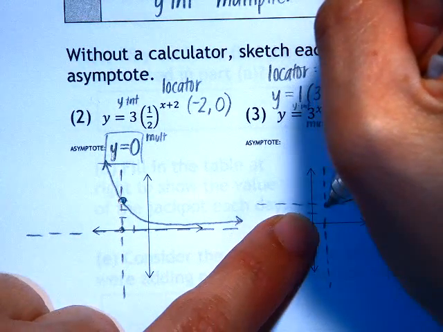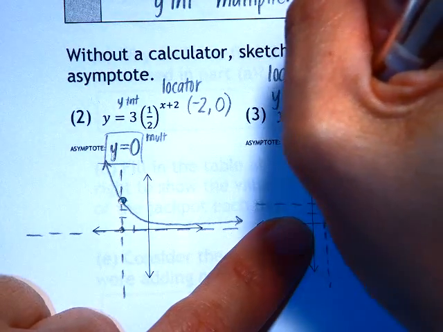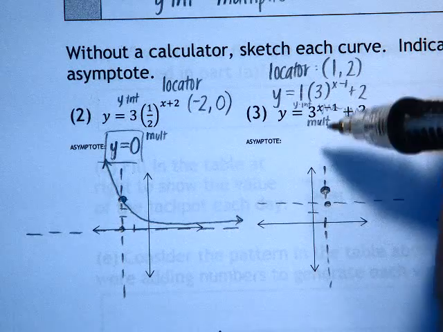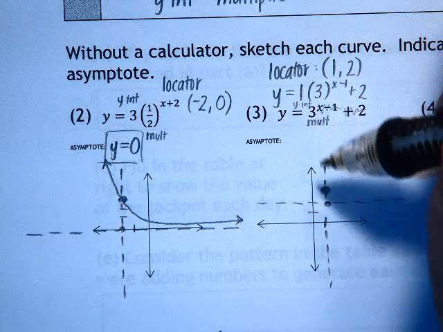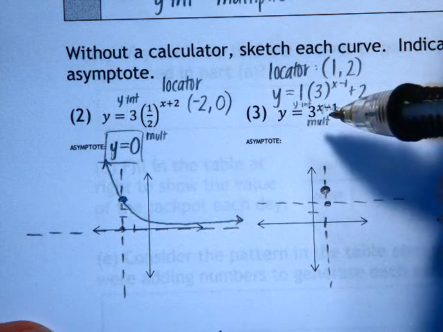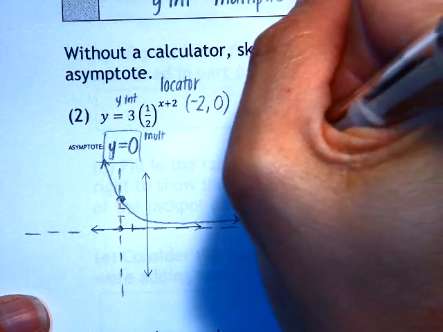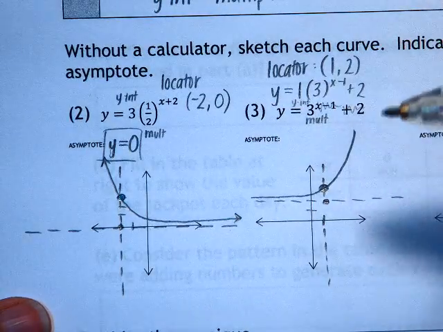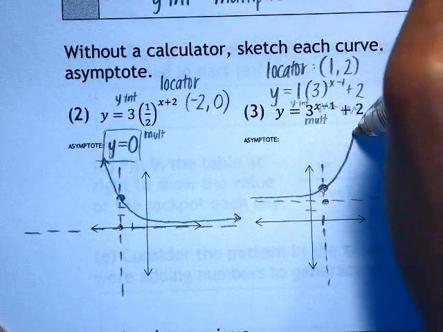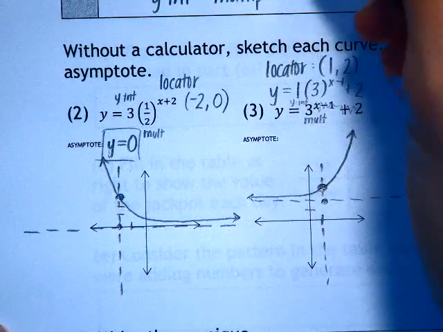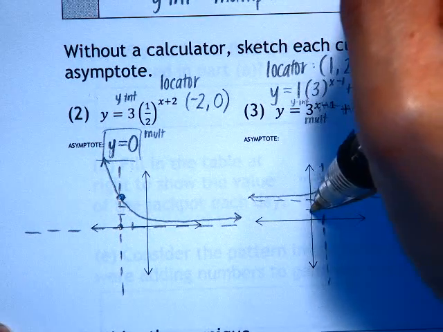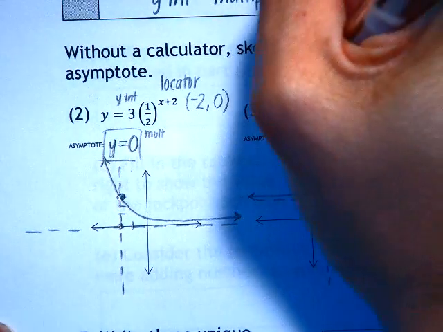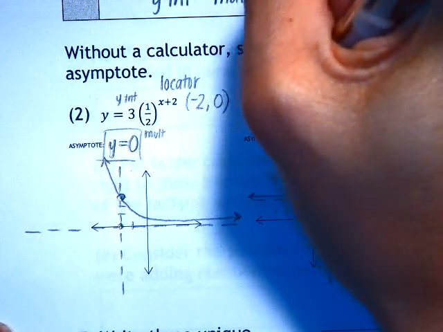So from my new locator point on my new y-axis, I'll go up 1, and that will be my y-intercept. Now, since my multiplier was 3, that's going to make things increase because 3 is bigger than 1. So that starts out flat along the asymptote and then curves up through our new y-intercept. Now that I can see it, I'll look carefully at where that flattening occurred. That flattening occurred at the old y-axis up at 2. So the equation of that asymptote is y equals 2.